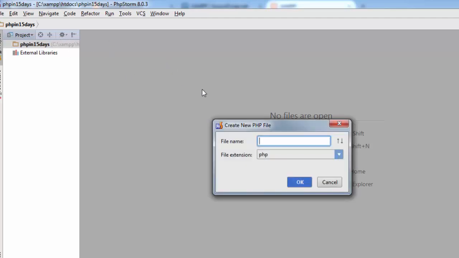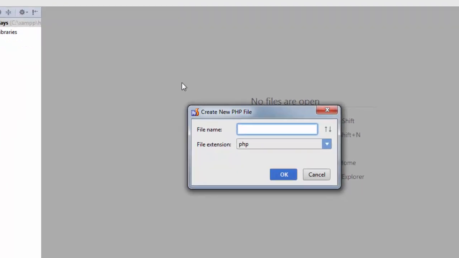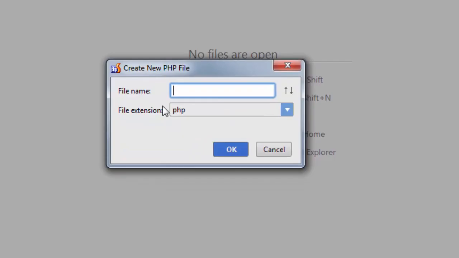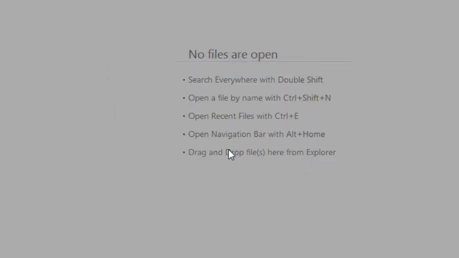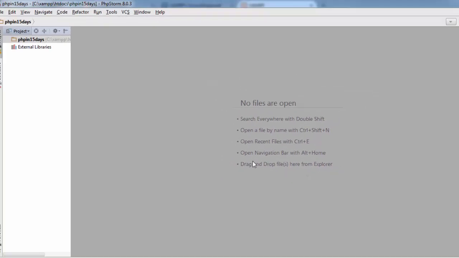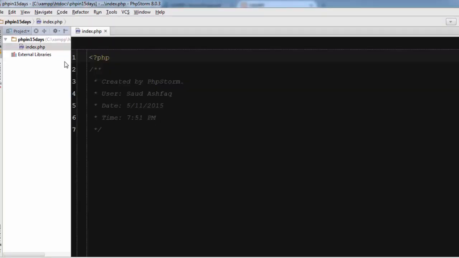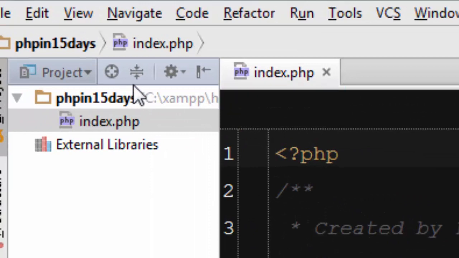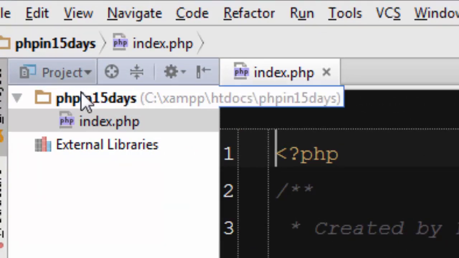Now you need to define a name for this file, as you usually do when you create a new folder or file within MS Office or Windows. You can see the extension here, and that is PHP. As we have already chosen the option to create a PHP file, PhpStorm has given the file the PHP extension by default. Now let's just name it index. And you can see here in the left bar we have a file under the main directory. So here we can see all of the files and folders of our project in hierarchy and can easily understand the path and destination of any file or folder.